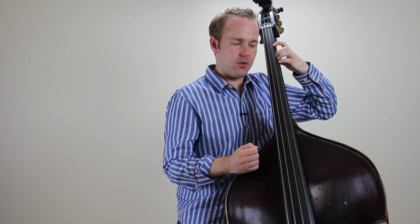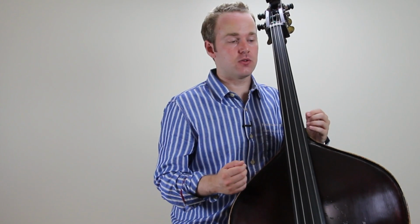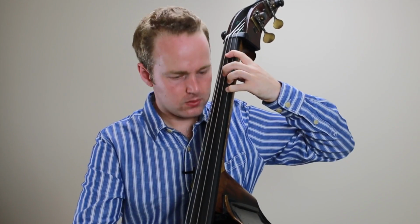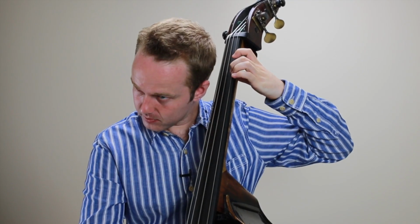This exercise is really good because it just prepares the hand by looking at all the different shifts that we're going to be using. I'll play that one more time for you, and if you need the sheet music for this, it's available at discoverdoublebass.com. Have a look at that. It might help you just iron out the problems before you start actually looking at the piece.